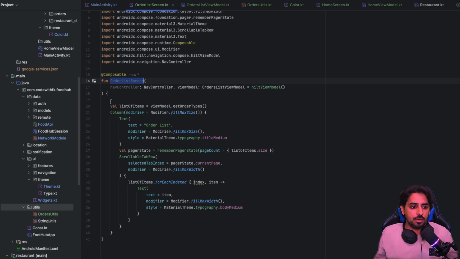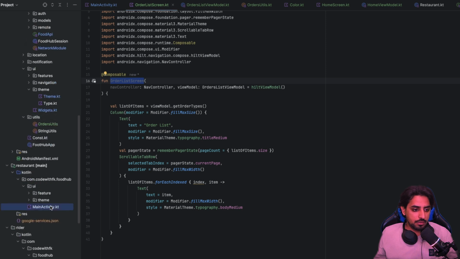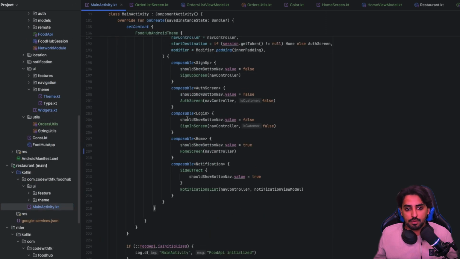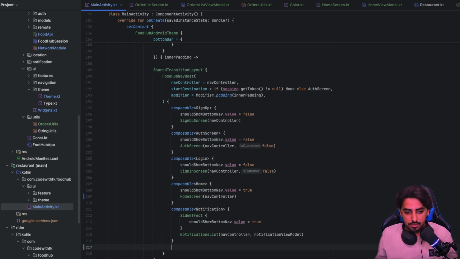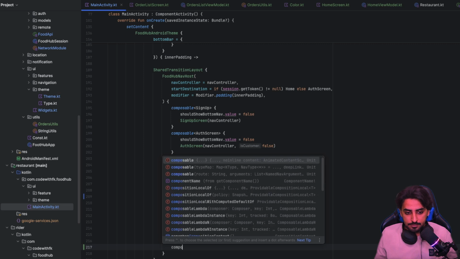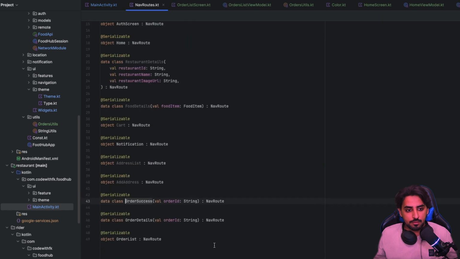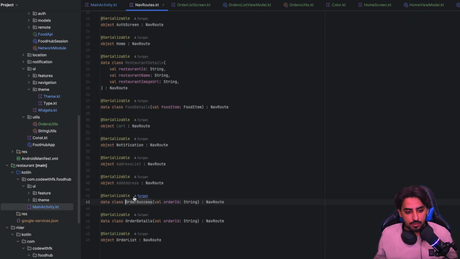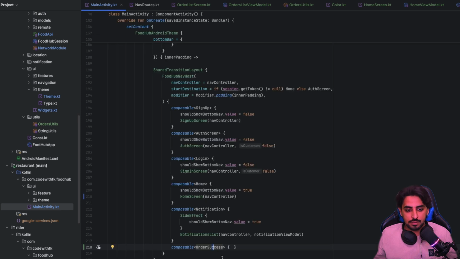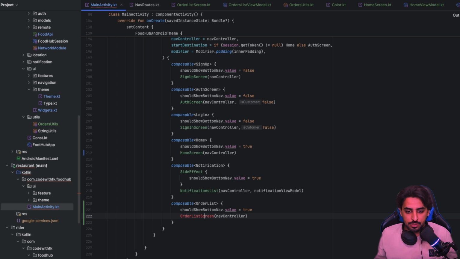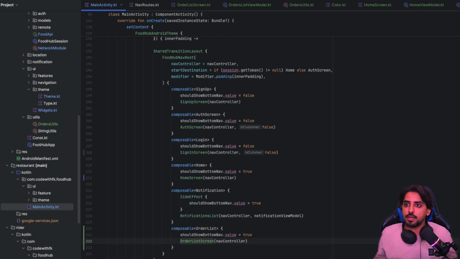Now we'll go to the order list screen, and we'll just use this list screen in our main activity of the restaurant. So I'm going to get over here, and we don't have an orders composable, right? So I'm going to create a composable for this, and that is going to be orders. Let me see, what do we have over here? Card, notification, address, order list. So basically that should be the order list that I have. I'm going to use this, and now over here we'll basically use the order list screen that we created, right? So home notification, yeah, I think that should be fine.